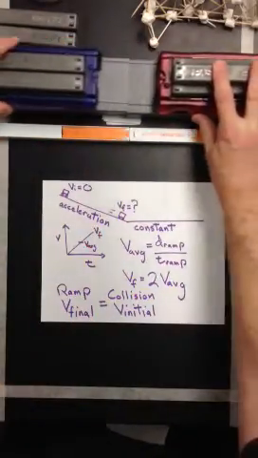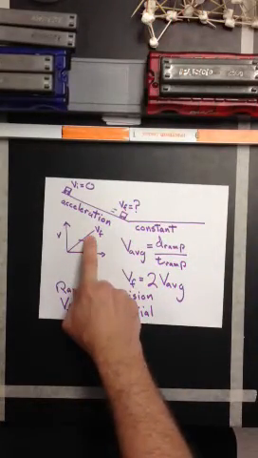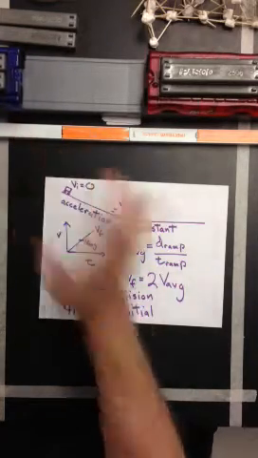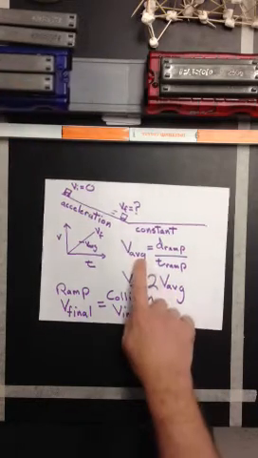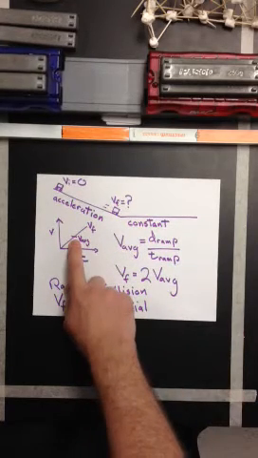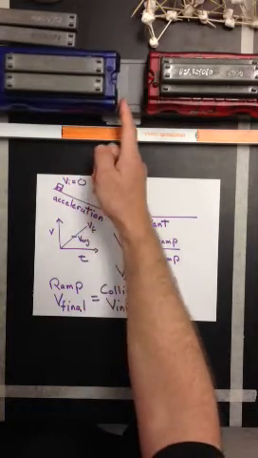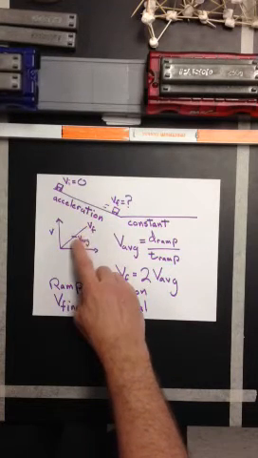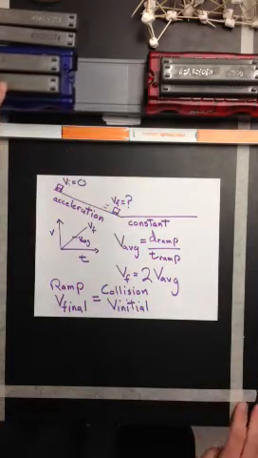Well, before the impact, the distracted driver is on a ramp, and the velocity is constantly increasing on the ramp. So, if you know how far the driver moves, and if you release from rest, and you know the time it takes to move a certain distance, you can simply find distance over time, and that'll tell you the average velocity. Now, we don't want the average velocity, we want the final velocity, that is, how fast the driver is going right before the collision. So, if the velocity is constantly increasing, the final velocity is double the average velocity because we're releasing the distracted driver from rest.